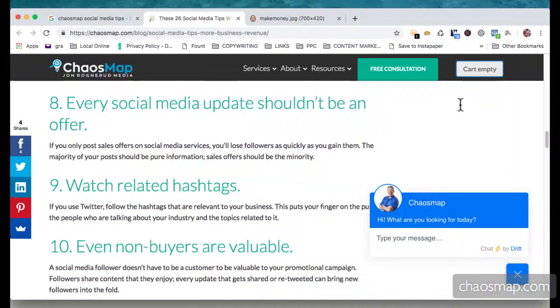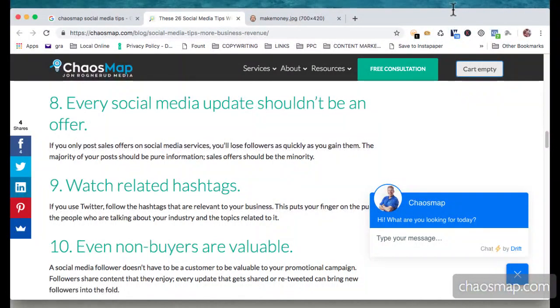Number 8, every social media update shouldn't be an offer. Okay, so that's a little bit anti to what I just said. But this is all about that know, like, and trust, the customer journey again. There are some repeating themes here, as you can tell. But you don't want to just create offers, right? So maybe a natural balance for you might be 70-30 or 80-20. 80% of the time you have good value and goodwill and helpful content, and then the 20% of the time is where you insert offers, right? So sales offers typically should be in the minority, but if it's done in a cool way, then you can.